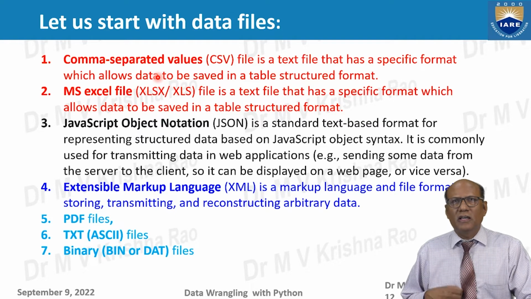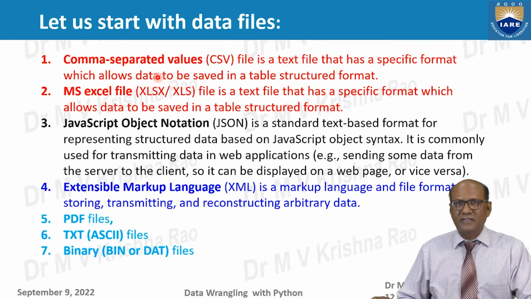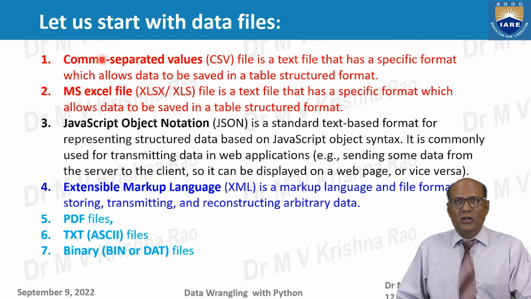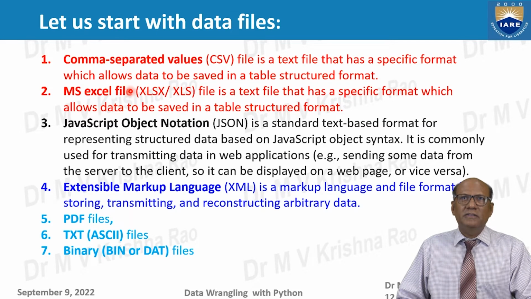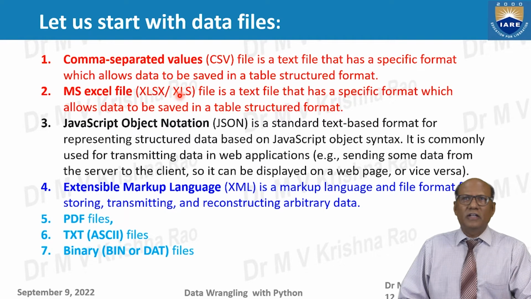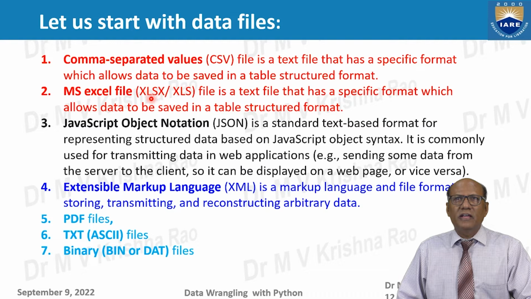So CSV is almost like a flat file with all ASCII characters, which is machine readable and simultaneously human readable also. Okay, now if I take Microsoft's Excel file, I have two extensions in this. XLS is the previous version, I think up to 2013. After that, the latest Excel forward, MS Office uses XLSX. This is the latest format, and this is the previous format.